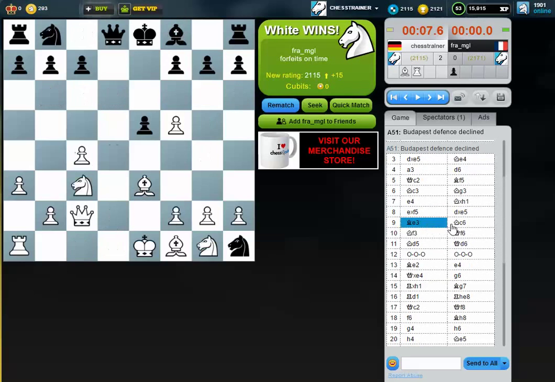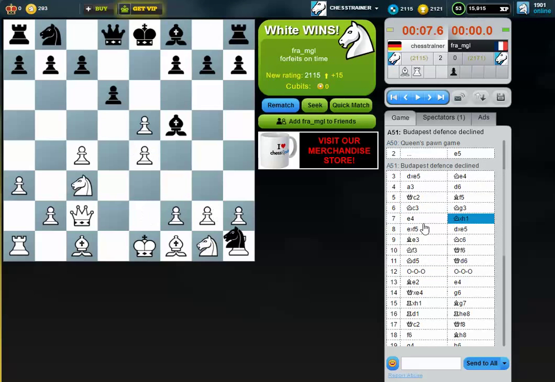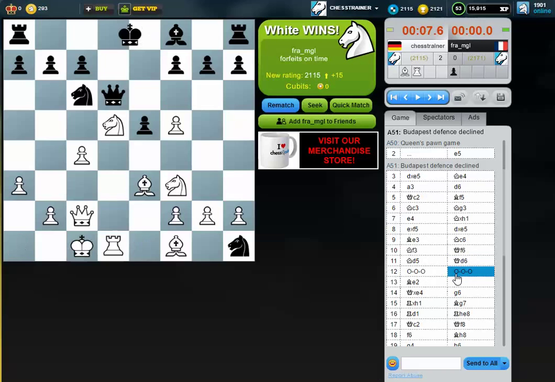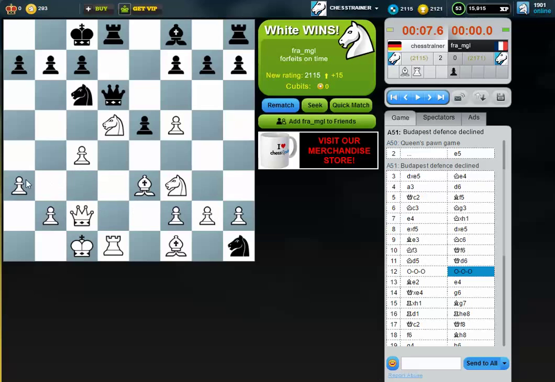Yeah, I'm not sure about this opening. I think, I mean, I used to play the Fajarowicz myself sometimes. I think this is good for white, and I don't know if he really can get more out of this knight here. And obviously it's also a bit dangerous here to castle long, because I already weakened my position, so my king is not that safe.